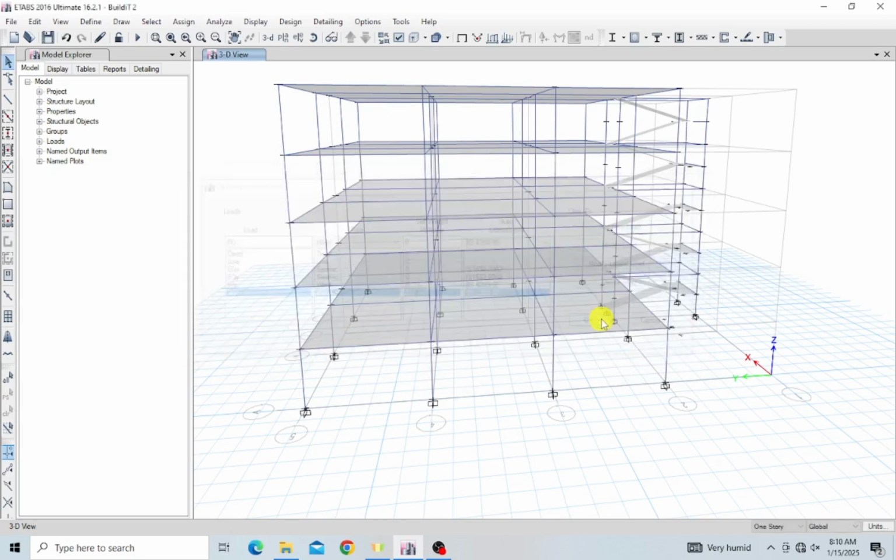But as we specified earlier, it is exposure from shell. With this type of assigning of the wind load onto the structure, we have to create some form of cladding. The cladding is like a wall-like structure around the building. It does not really have any self-weight. It has no mass.